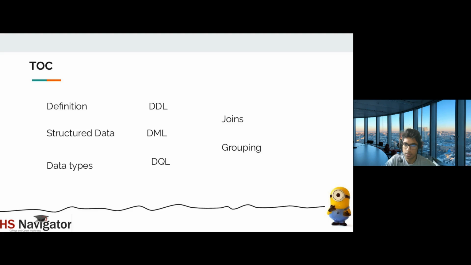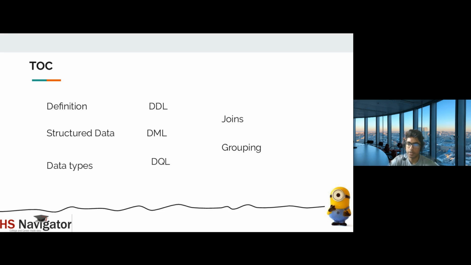So here's a table of contents which covers basically all the topics that we're going to be going over today. We're going to start off by answering the question, what is SQL? And the basic ideas of SQL, the definition. Then we'll be looking at the idea of structured data, which is what SQL queries through and what we use SQL on.